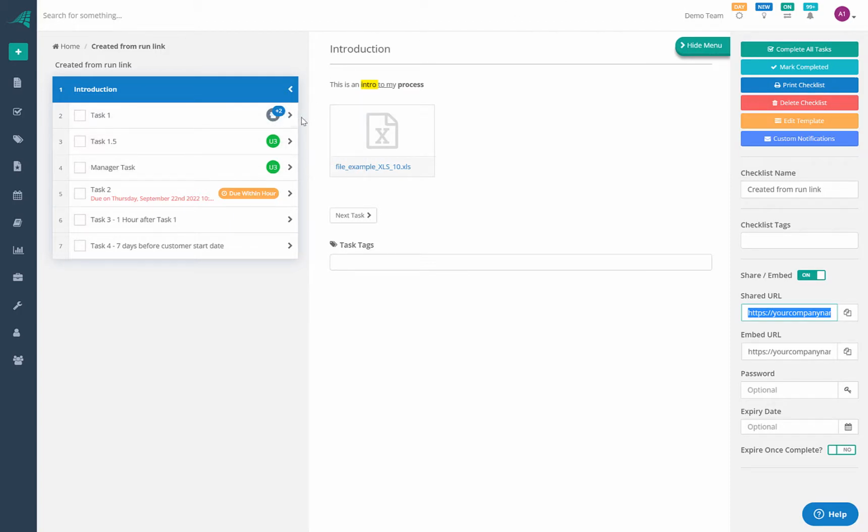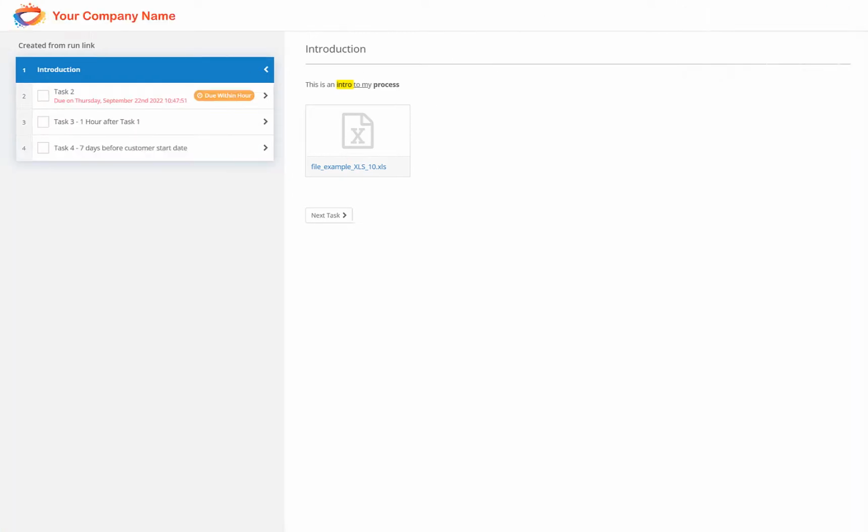So let's say you're a real estate agent, or if I go back to the classic employee onboarding example again, if you've got a process whereby you need to capture information from the employee before they start, you could have a load of tasks assigned to, say, the HR department to set up certain things for the employee. You could have some tasks set to your IT department, and then you could have a few tasks at the beginning that are blank, and then you share your checklist. Then the employee goes in and completes those tasks, and it might be things like upload your proof of identity, what is your social security number, what is your address, what's your full name, what's your date of birth, that sort of stuff.